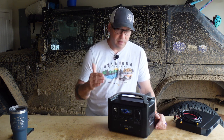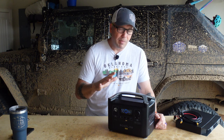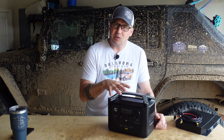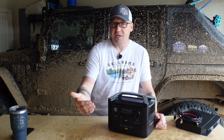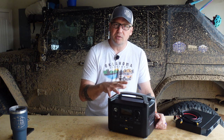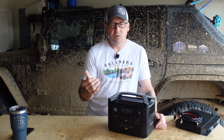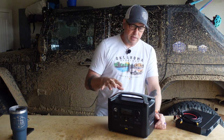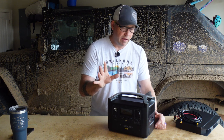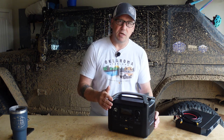That is on par with the Jackery 500, the Gold Zero, the Blue Yeti AC50S. But I honestly expected more, because those are 500 watt hour batteries. This is a 720 watt hour battery. I expected this to power the fridge quite a bit longer, into 3 days, compared to the competition. And I suspect that there's some sort of percentage battery protection that doesn't allow it to go below a certain point, and that's why this ran the fridge about as long as them, with the exact same conditions for all those tests, by the way. They're being a little more cautious on their battery protection. So just a theory, I haven't confirmed that, but that's what I suspect. There's a little bit of protection going on to not drain the battery to complete zero.